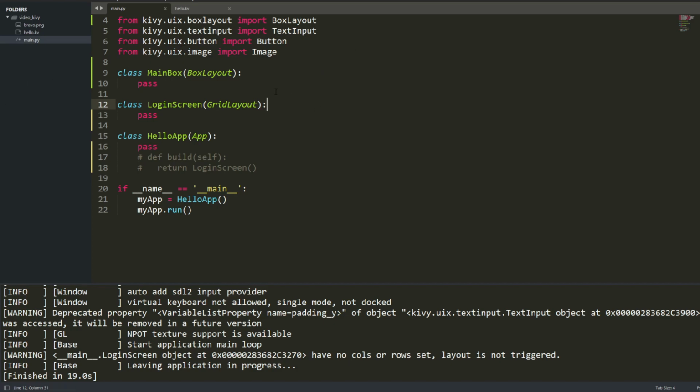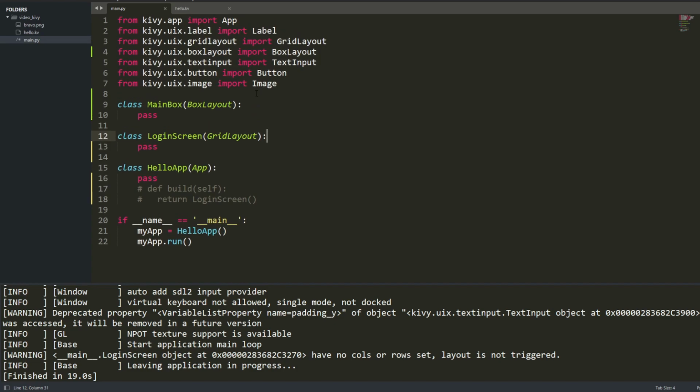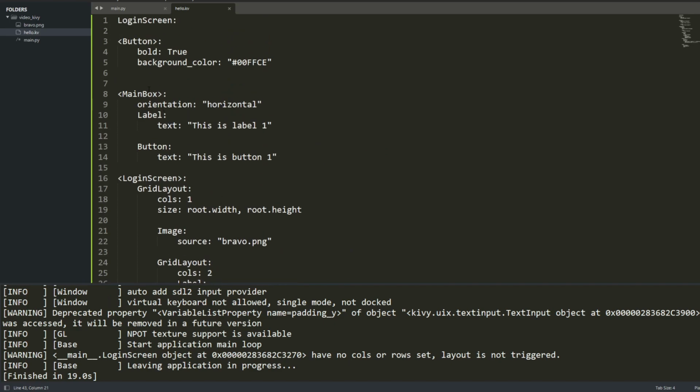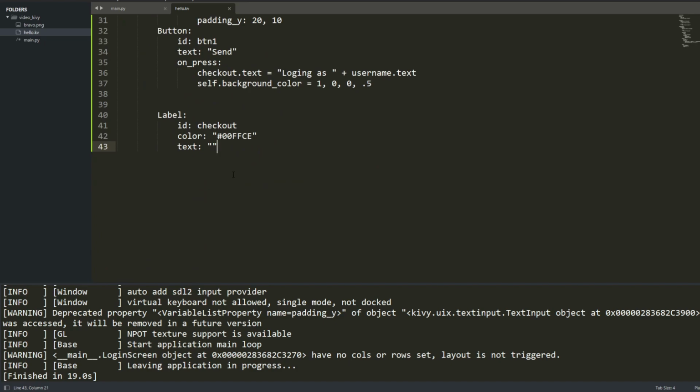Obviously we can play around a little more with the box layouts and stuff. So for example, just to showcase the nested abilities, let's add something there. We're going to say that we want to have our main box in this logging screen, okay? I just need to do this. Main box.